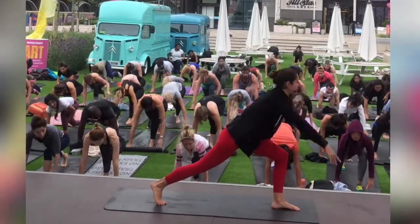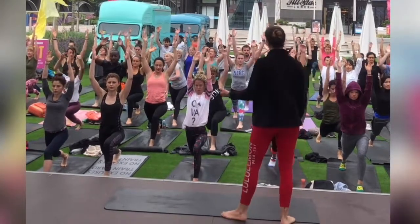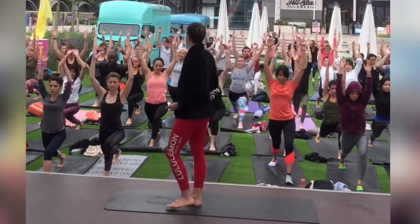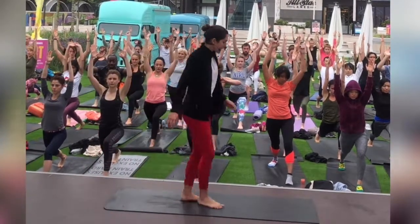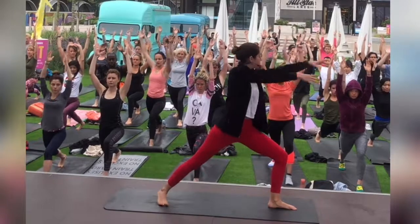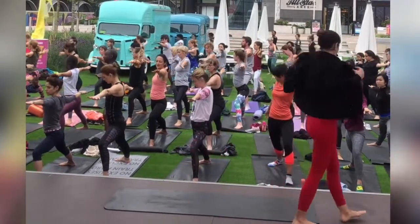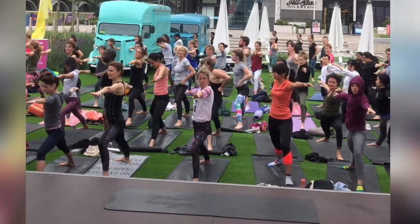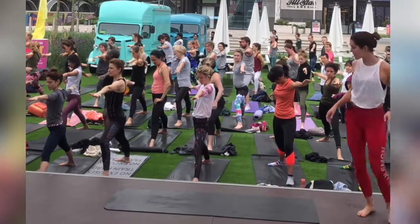Arms come up, crescent lunge. Again, taking a moment in your crescent lunge to draw that left hip back, right hip forward. Back heel is lifted, back leg is straight. Take a deep inhale here, as you exhale, open up, warrior two. All right, back to my favorite pose, and I'm getting warm now. Good stuff. We're going to straighten that front leg. Point your right toes out.